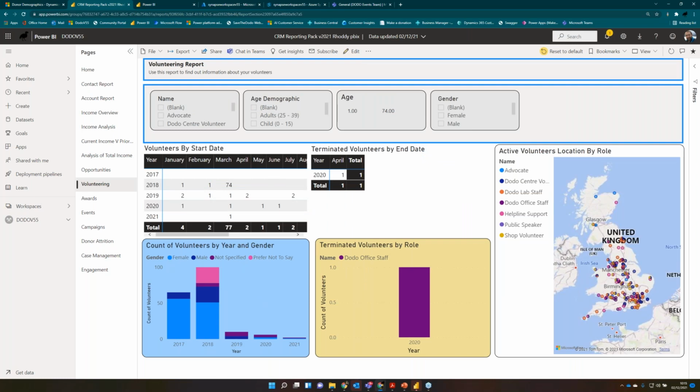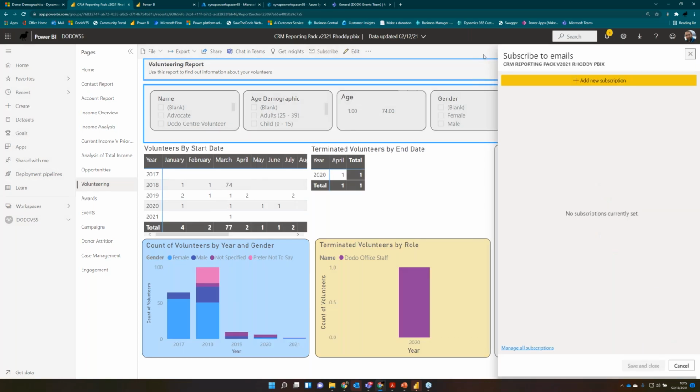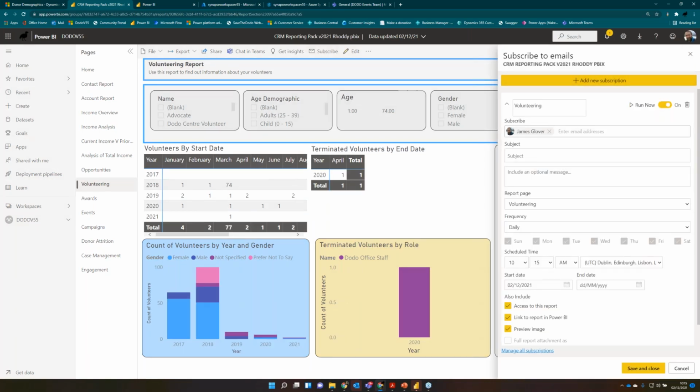Other things as well, whilst I'm in this UI, before we dip into any form of reporting design, is some people like old school, I want an email once a week with my reports in. And this is now available because we've got the subscribe option here. So at any point, I could add a subscription and say how often I want that report link to be sent to me with an image all the way through.